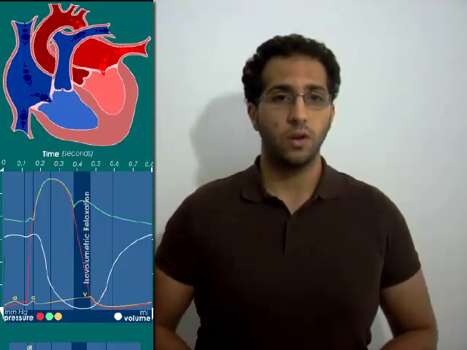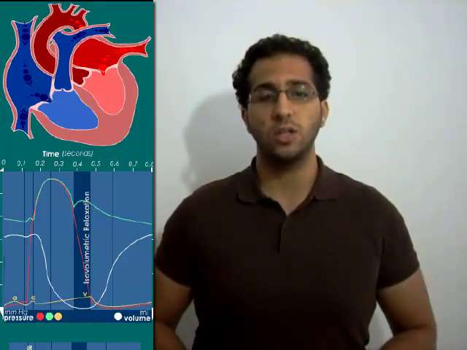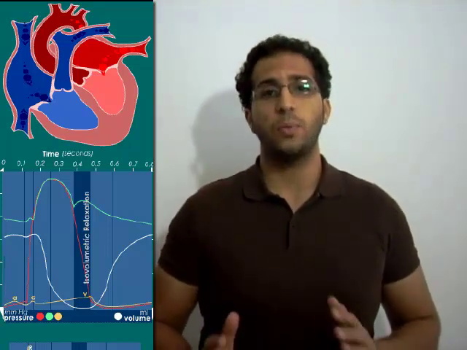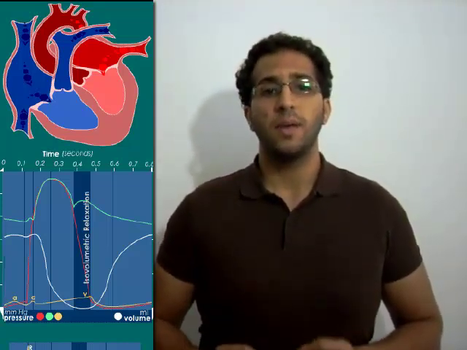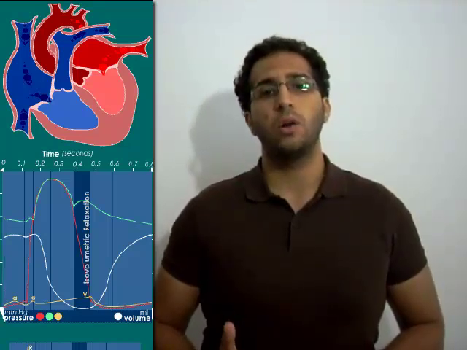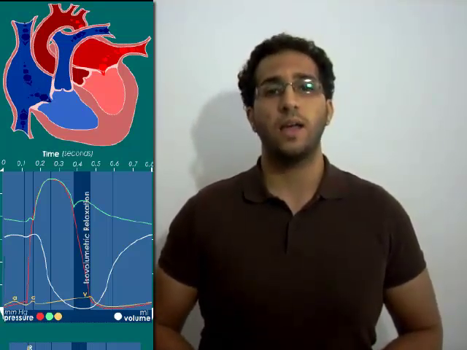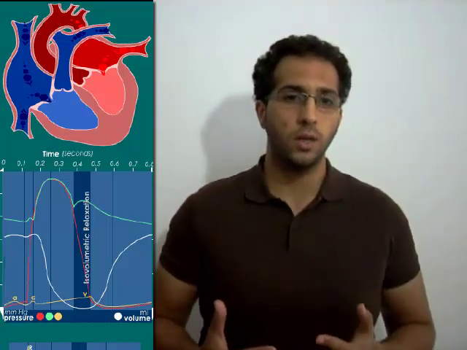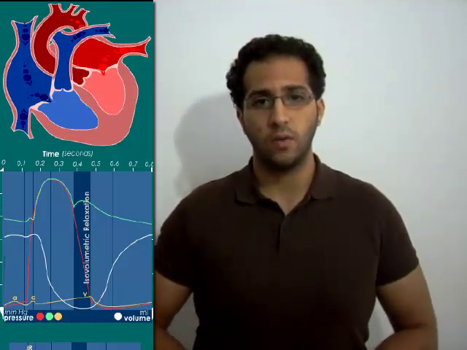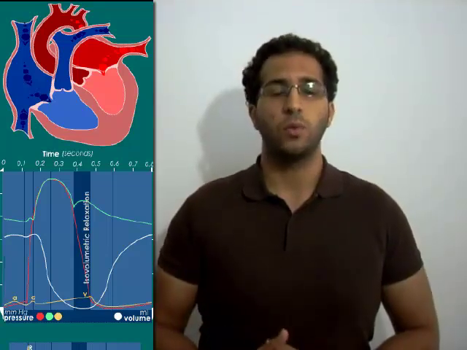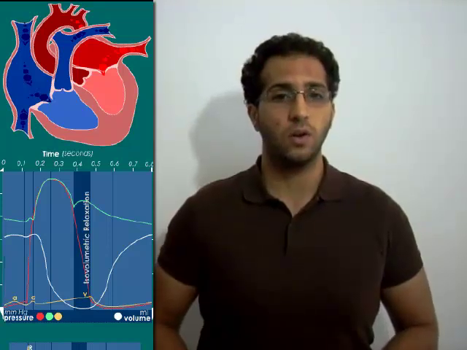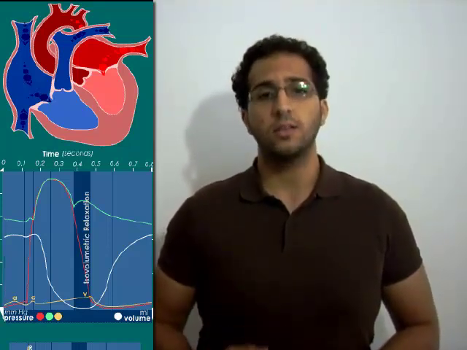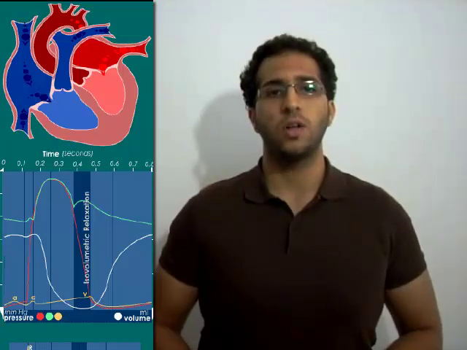For the pressures and the volumes of the isovolumetric relaxation, throughout this and the previous two phases, the atrium is in diastole, being filled with blood on top of the closed atrioventricular valve, causing the atrial pressure to rise gradually, which is in yellow color in the graph. The V wave is due to the backflow of the blood after it hits the closed atrioventricular valves. It is the second discernible wave of the jugular venous pulse.